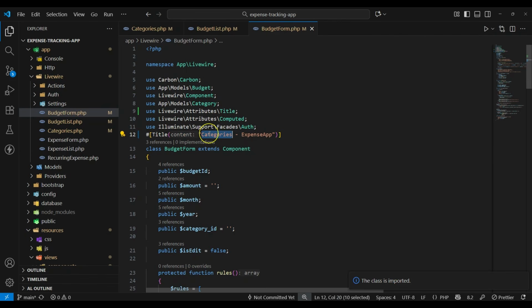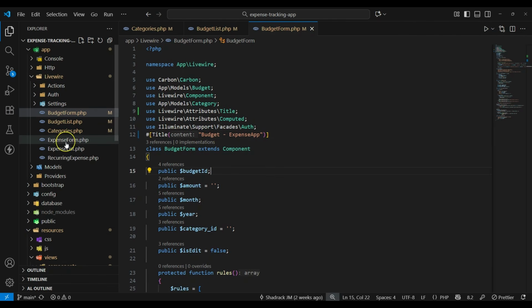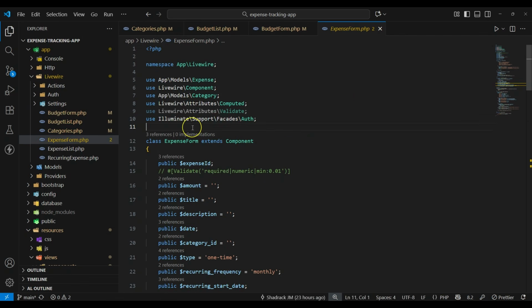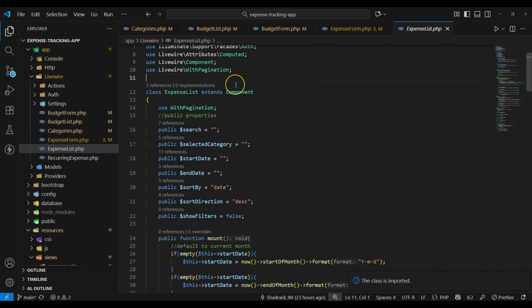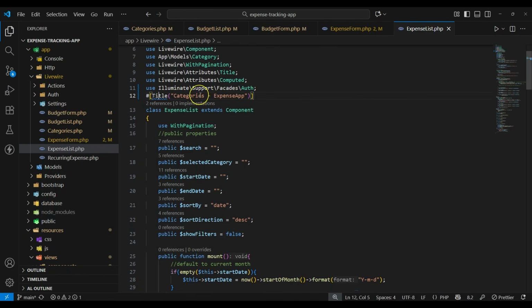This is create, or I can just say, still should be budgets. Okay, and then we have the expense form, and then we have the expenses. So this sounds good.